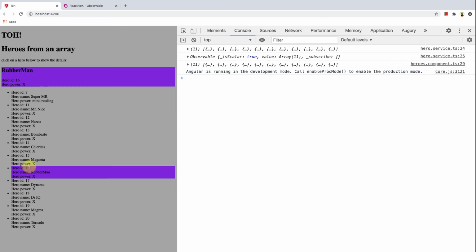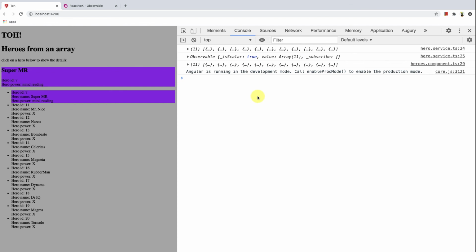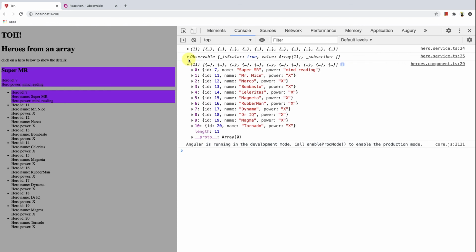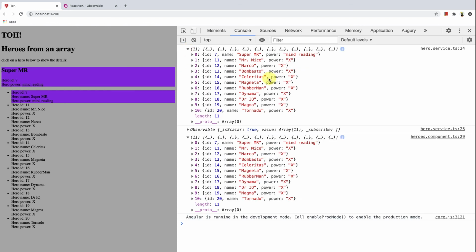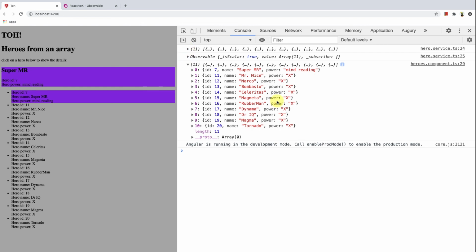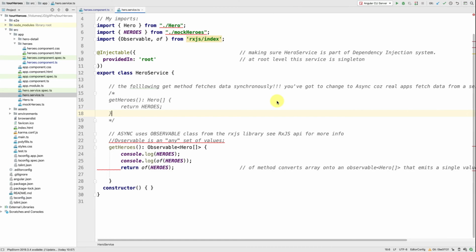But that being said, we can just go back to the application and see how it definitely works. We are also logging here a line after the observable has emitted the values, and we have stored them in the component's property heroes, and then we will see, as we initially had before using observables, an array full of heroes here and there as well, like in the beginning. So the paradigm is entirely different. The outcome is exactly the same, but of course this time the way we do it is smarter.